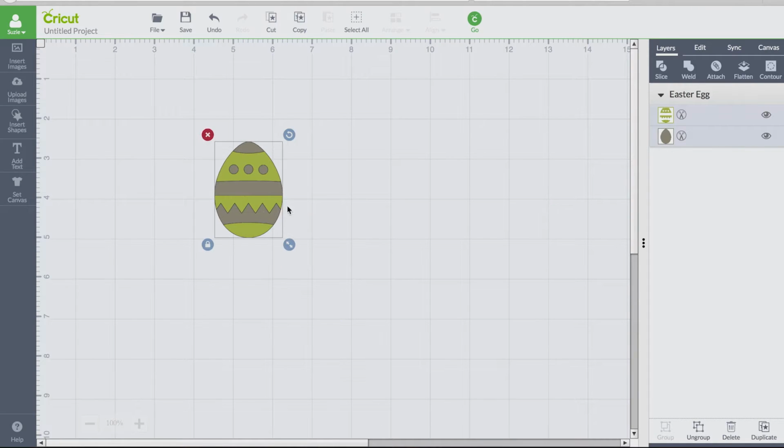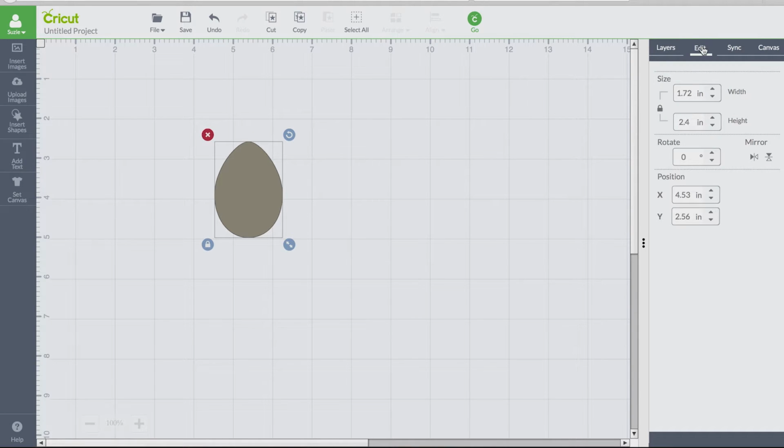You'll notice that this egg has two different layers to it. I don't want this top decorative layer, so in the right hand layers window I'm just going to click on the eye to hide that layer, and you'll see it disappear from the design screen. If I open the edit window I can see the size. It's about 2.5 inches by 1.7, so I'm just going to make it fractionally bigger.